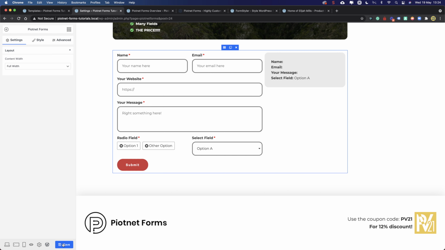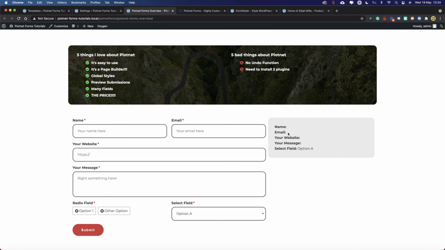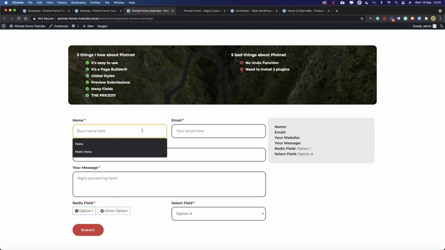Okay, let's save this and see it on the front end. Looking good. Your website, your message, select field, radio field only shows when we choose. Okay, no problem. As you can see, it's updating in real time.